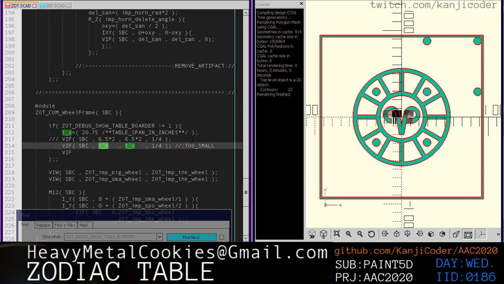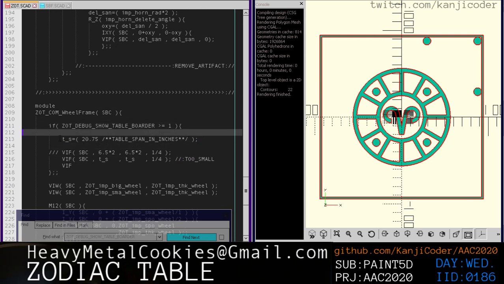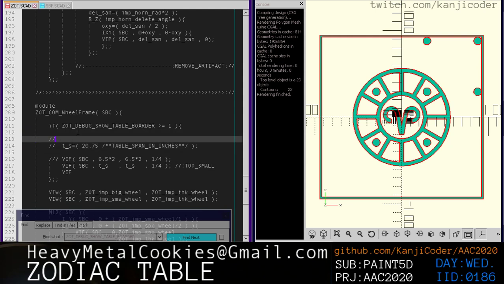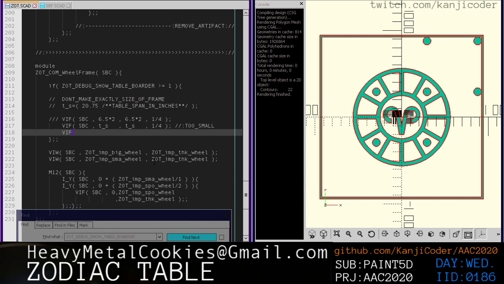So this table saw, so this 20.75, bad idea. Don't make it exactly the size of the frame, because that's just going to screw us over.